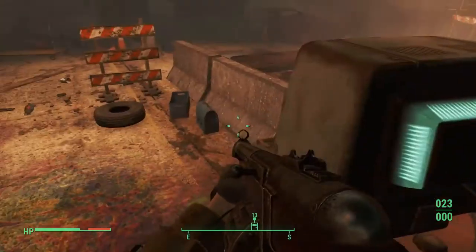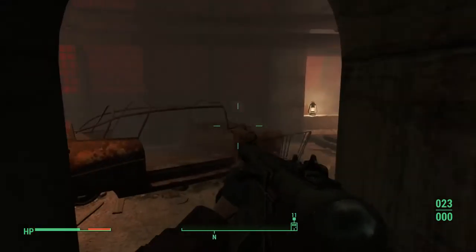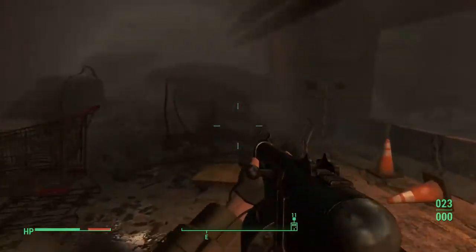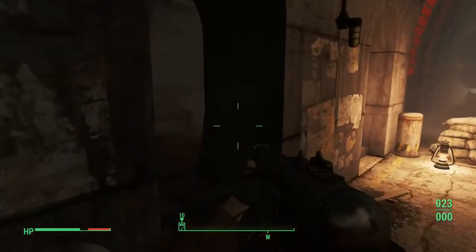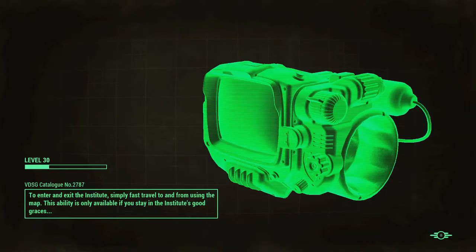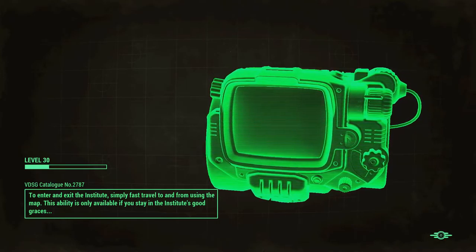Oh, a raider. Is that so? Am I ready to leave? Probably not quite. Do a little bit more searching around. 50 caliber rounds. Those are important. They're kind of uncommon and fairly expensive. Okay. I think I've eliminated the ghoul menace. I think.